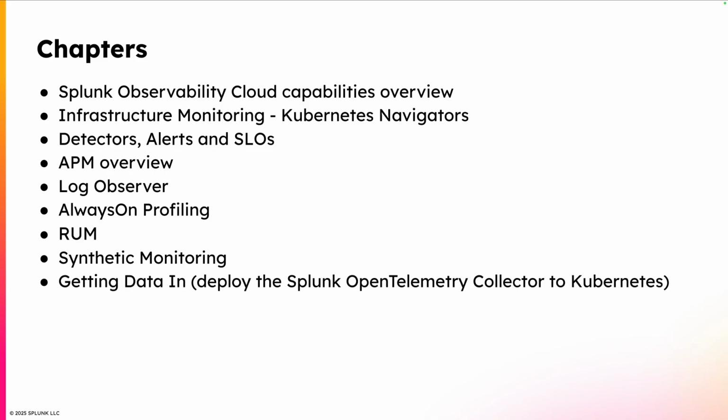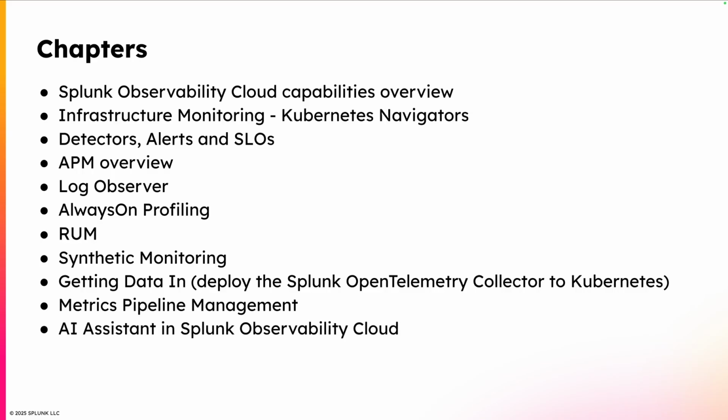I'll show you how to get data into Splunk Observability Cloud using our guided setup wizard. We'll briefly discuss how you can control the volume of data being ingested to Splunk Observability Cloud using metrics pipeline management. We'll finally wrap up with a brief demonstration of how you can use the AI assistant in Splunk Observability Cloud to troubleshoot your services, and then end with a brief recap and conclusion. With that, let's get started.